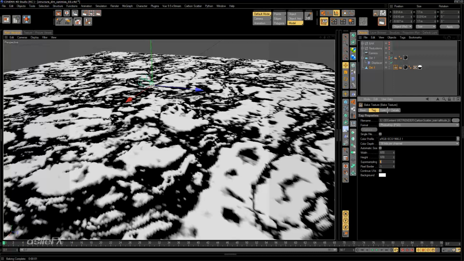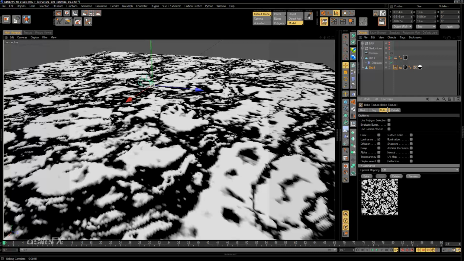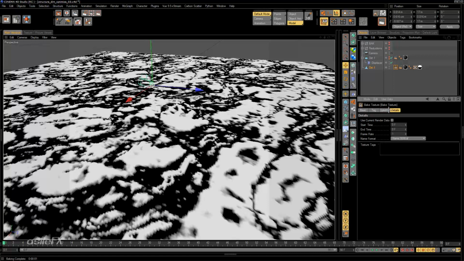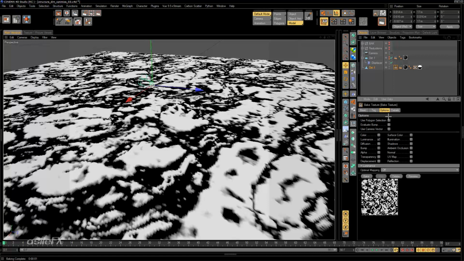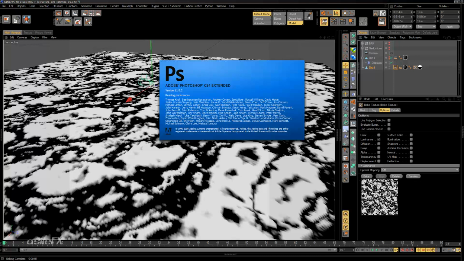In this case, it's not something we would want or need to do because we do want it to match the geometry. If we were to increase the geometry, then we would really just increase the texture size. But for more complex textures, then you would want to have super sampling. Once you're ready, then you can go ahead and bake it. It's going to render out this really quickly. And now we don't need to worry about cropping it out.